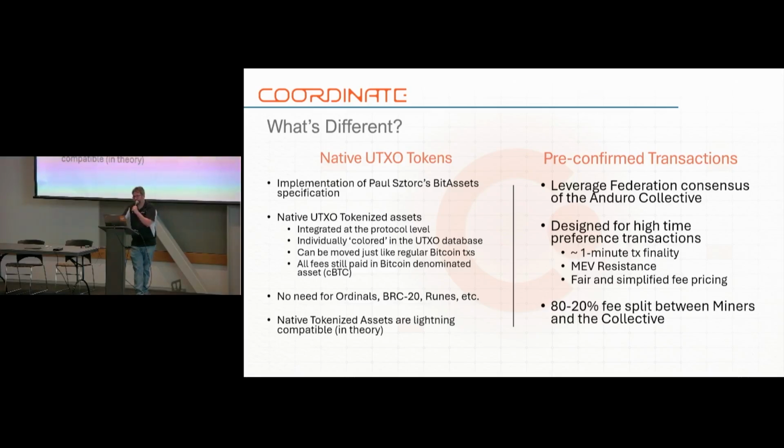And again, these are all recognized at a consensus level of the chain, which you cannot say for Ordinals. Ordinals is, in a lot of ways, like Omni in the early days. Its entire existence is dependent upon outside indexers, which lend validity to the assets, right? Bitcoin doesn't know or care about Ordinals. It doesn't give a shit, right? It doesn't know or care about BRC-20s, right? All it knows is, oh, I see data that I can't do anything with on the chain. It's not validly enforced by Bitcoin consensus. In the case of Coordinate, it explicitly is. If you create an asset on Coordinate, it's consensus recognized.